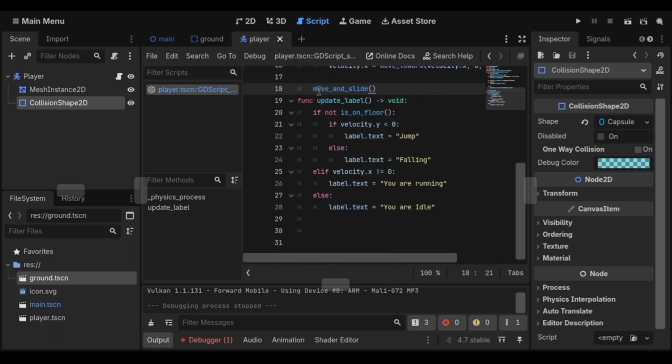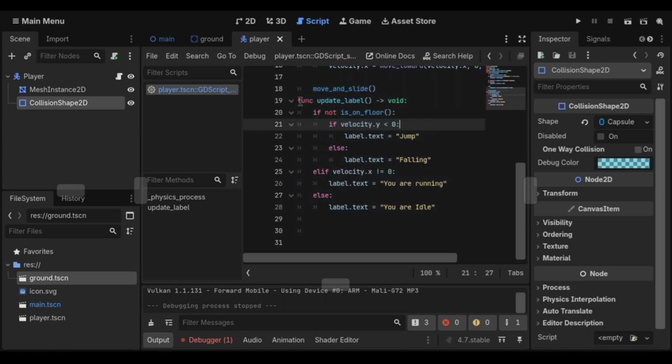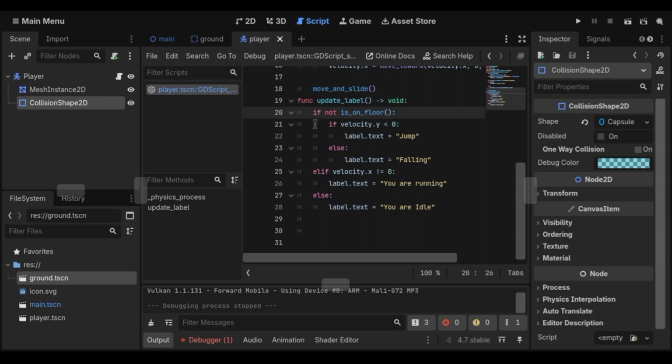Now this is something extra, like a bonus. Line 19 is func update_label. This function just updates the label. Again, if it's not on the floor, then we're in the air, so we are either jumping or falling.